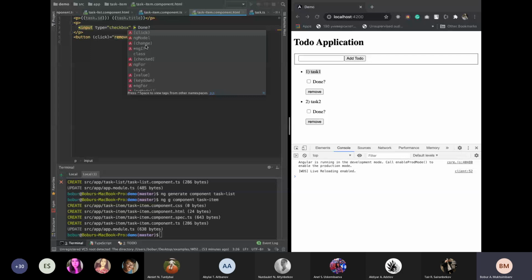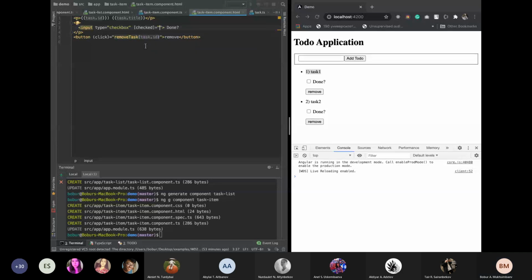For instance, for inputs, we have the checked input, which will have a true or false value. If it's true, it says by default it's checked. If it's false, it will have the false value, which is not checked. And this is the input for this item.